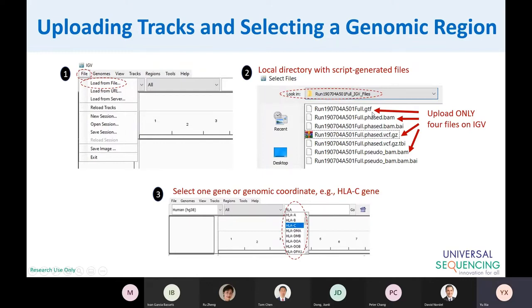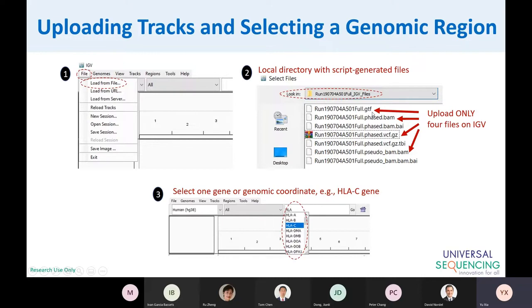The GTF file, which represents the phase block; the phased BAM file, which is the reads aligned to the reference genome, and the reads being phased; and then the VCF file, which is the variant and the genotype; and then the pseudo BAM. We are going to talk about them one by one.